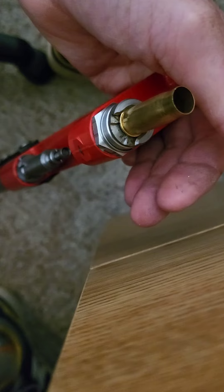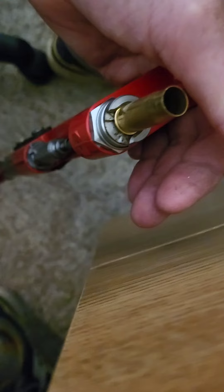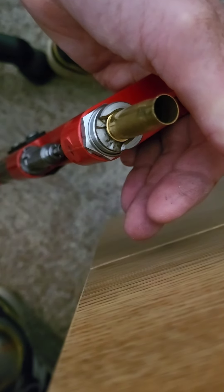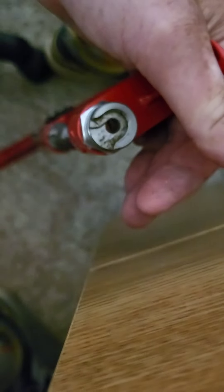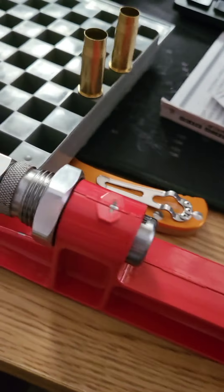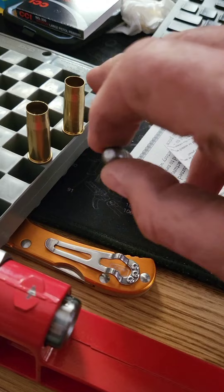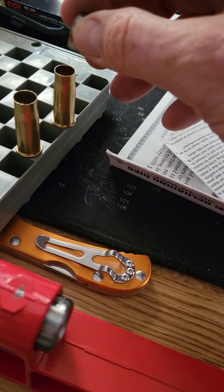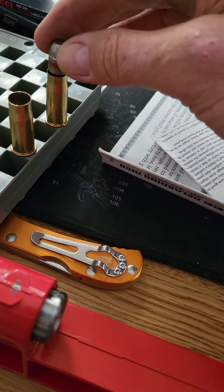Right now I'm at my desk setting this up before I go out in the field — trying to make sure I've got all the little tools, dippers, scoops, and everything I need. It's kind of a shakedown run. I've set up the flaring die basically with a lead bullet, and especially with paper-thin black powder cartridges, these things will fold up easily if the bullet doesn't go in smoothly.